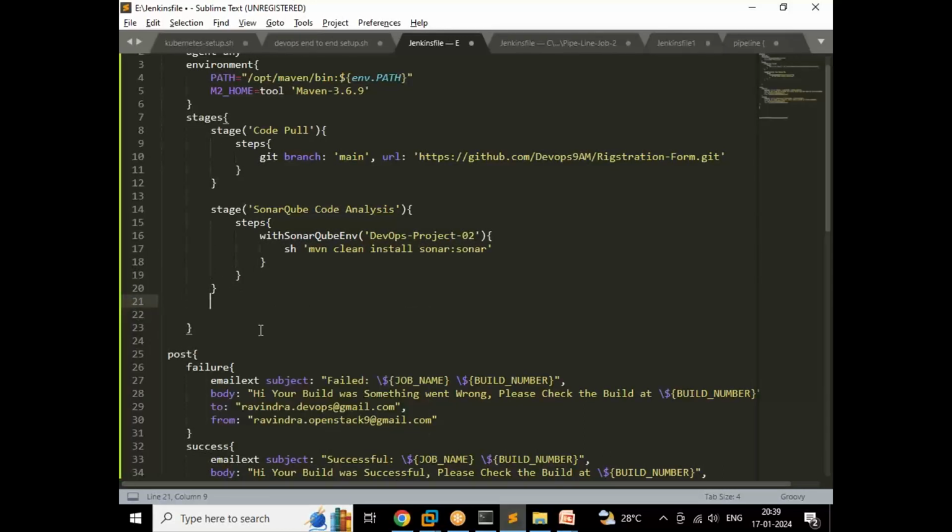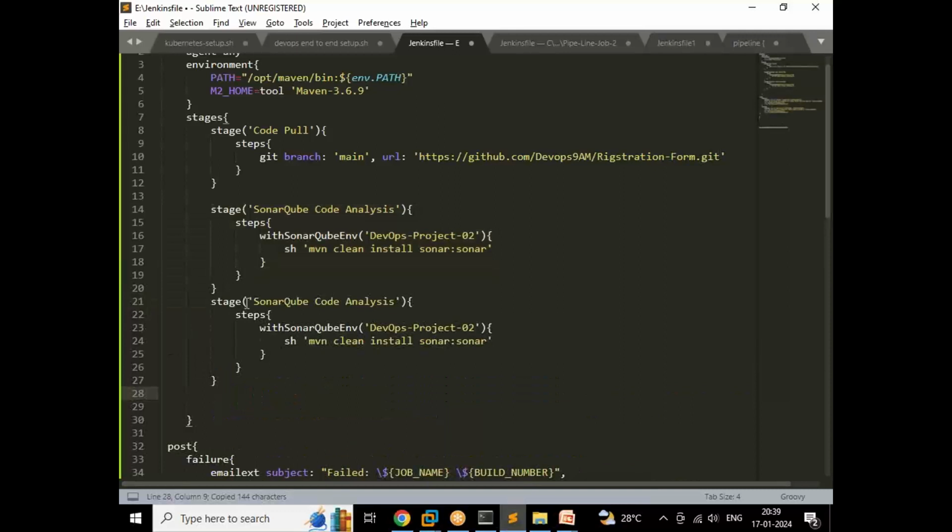Next again stage. Just copy this one. Copy this one. Just adding timeout for these stages. SonarQube quality gates. Code quality gates. Next steps.